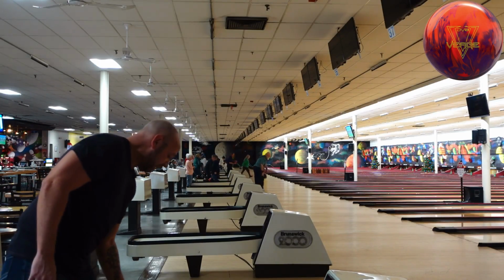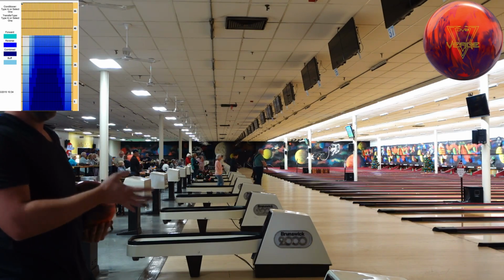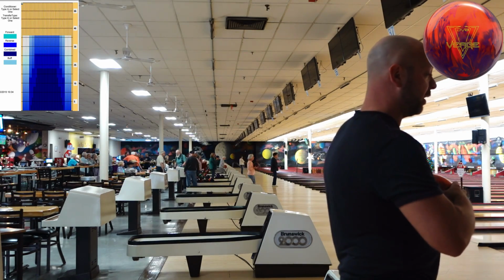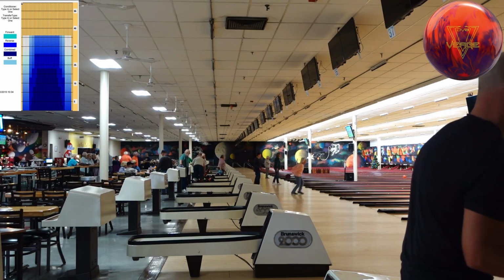All right, so we're all set up, ready to go on the sport condition. We're gonna do the same thing. Throw some shots, move our way left, and then try to get lined up a little bit, or we may get lined up with one of these zones that we throw a ball in. So here's the straighter shot.